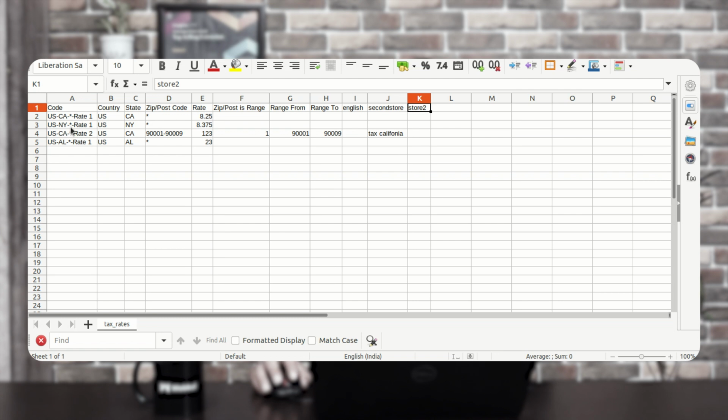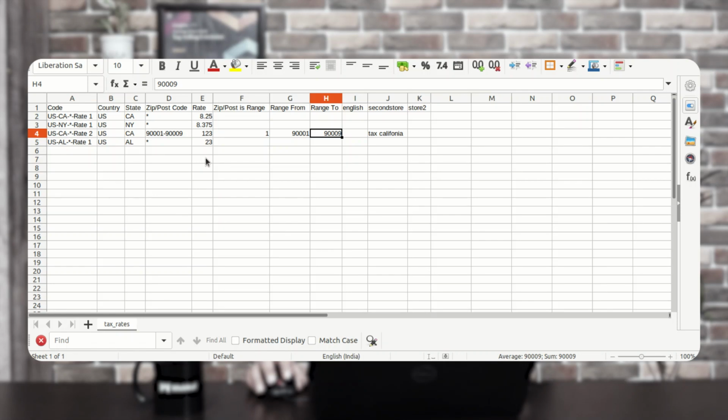And here you can see that I have the tax identifier there. The country is US, California. The rates are there. For some, we have the zip codes as well. So this was the procedure of exporting the tax zones and the tax rates in a CSV file very easily by the click of a button within the Magento 2 system itself.